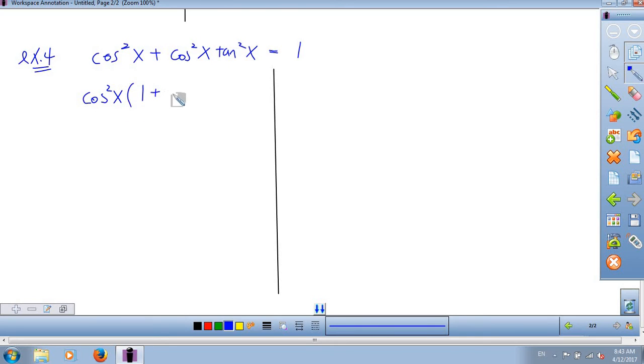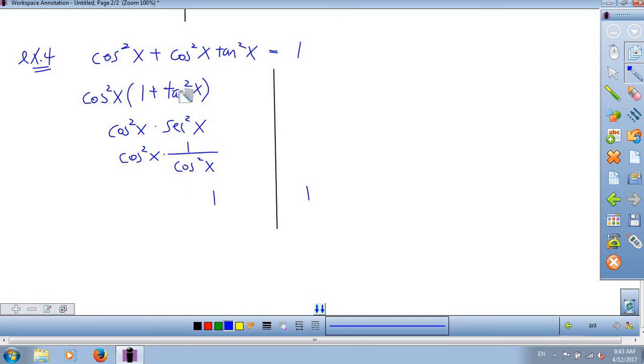So one thing I can do is factor. Okay, remember, you can treat these as algebraic expressions. They can be factored, they can be multiplied, whatever you can do with algebraic expressions, you can do to them. So I factor out the cosine squared x. This becomes 1 plus tangent squared x. But I have to remember, 1 plus tangent squared x is equal to secant squared x. And I also remember secant is the reciprocal of cosine, so secant squared x is 1 over cosine squared x. Okay, and then cosine squared x over cosine squared x is equal to 1 because they are reciprocals of each other. So we have proved that the left hand side and the right hand side are equal to each other.